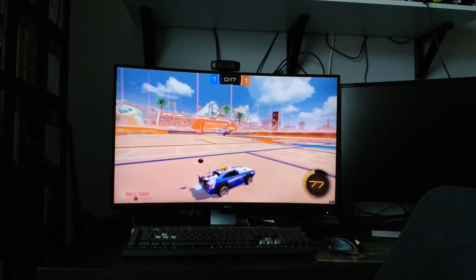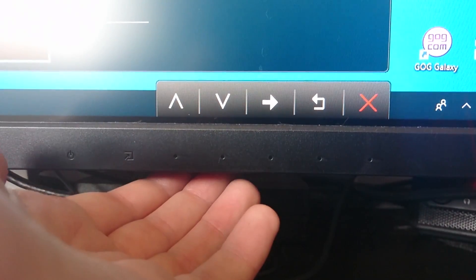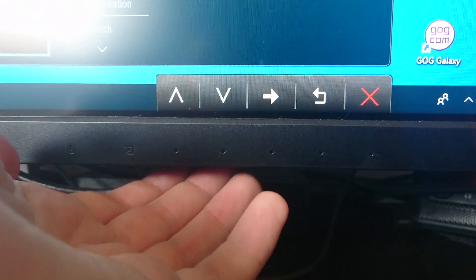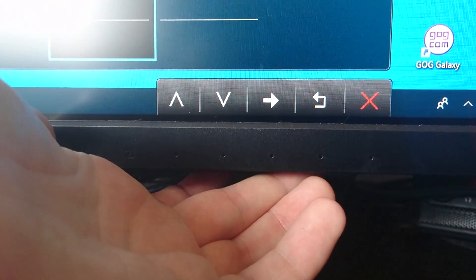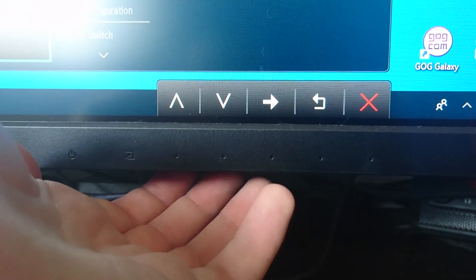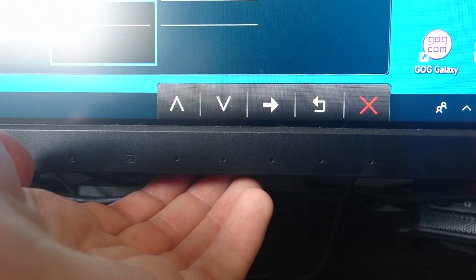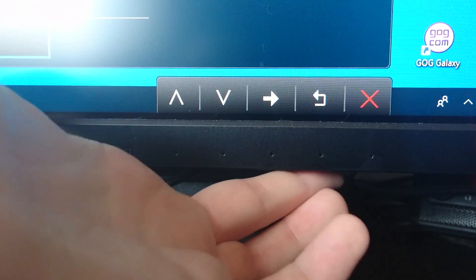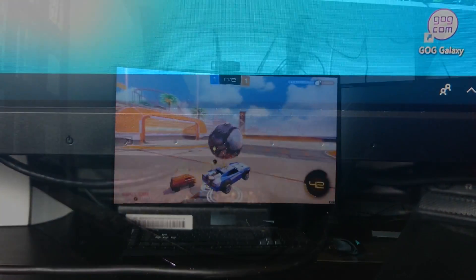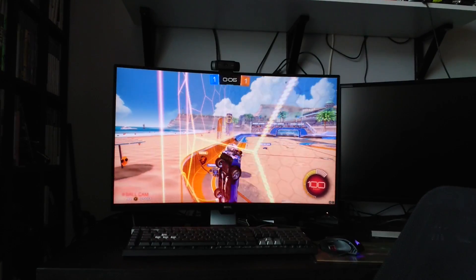On to the downsides — there are a couple. First of all, the buttons for the various menus are not that easy to get to. They are underneath the main frame of the thing, and they're not very well signposted. Basically, you spend a good portion of time trying to feel around to find the buttons to press. It's just not the most elegant system. You'll get through the menus, you'll get it set up how you want to, however I have used considerably better on other stuff. It's only a minor niggle, because it's not like you're likely to use them a huge amount once you've got it set up.